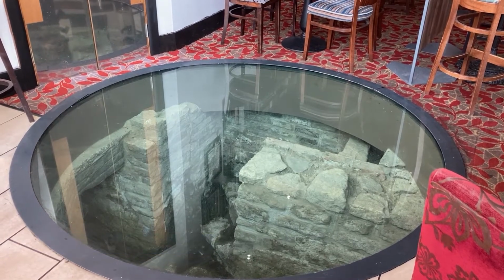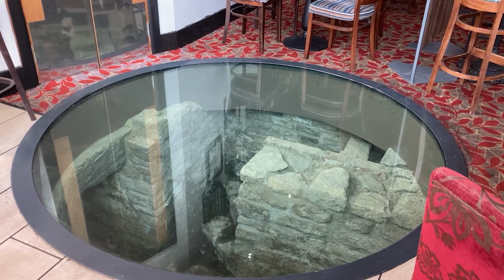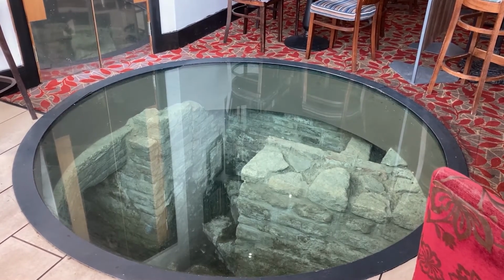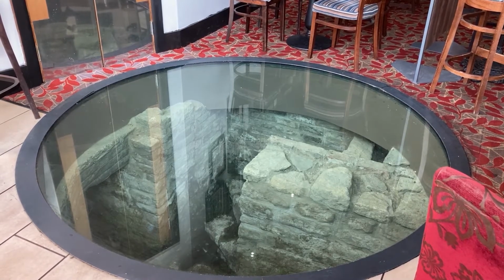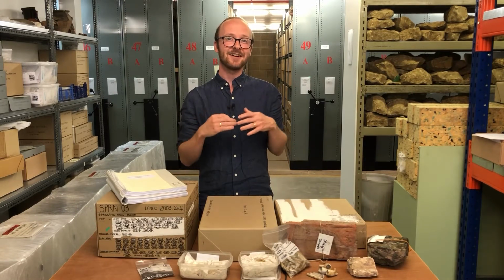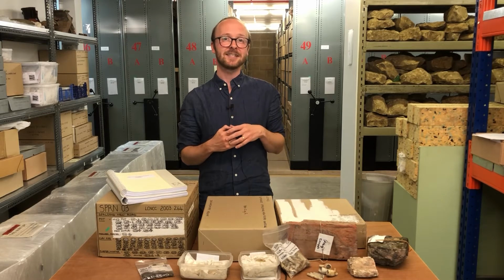beneath a glass floor. The archaeologists found that the West Lode, which had been thought to be a drainage channel, was actually a natural river, and they found evidence that it flooded the site on numerous occasions throughout history. And to combat that, people had raised banks to try and hem it in and try and protect the site and raise the ground level so that it could be used throughout the medieval period and later.